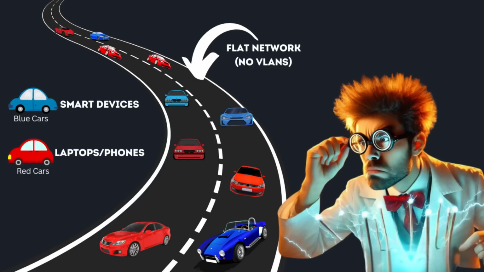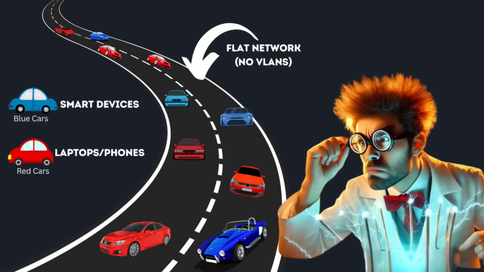This is representing what you would get if you just went to Best Buy and bought a router. You plug everything in, there's one VLAN. It says no VLANs, but basically there's one VLAN or one network, and all of your cars ride in it. So whenever you connect to the Wi-Fi, or plug into a physical connection, you're adding a car to this highway.